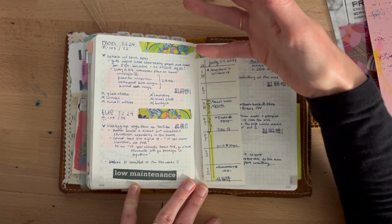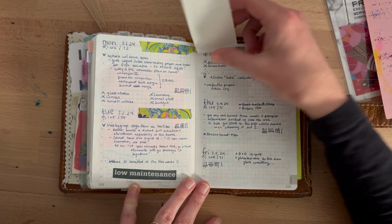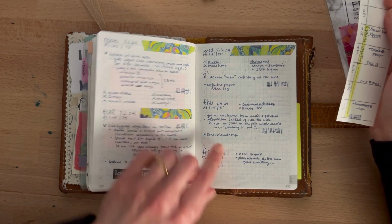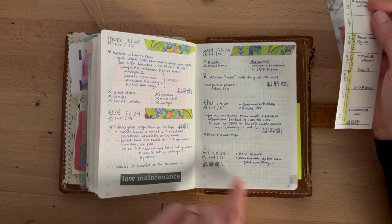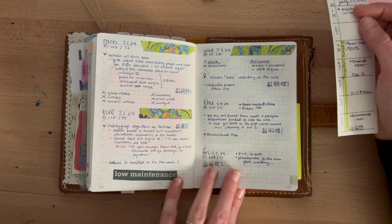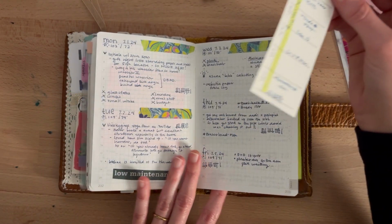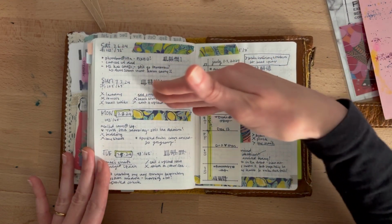A little thing that I did, something that I was interested in, a note about the day, something someone said, stuff I'm thinking about, sometimes nothing. You know, I didn't even do a to-do list. This was just things that were going on. Oh, I forgot. It was our anniversary and we had plumbing problems, so that was really fun. And then, so instead of redrawing the weekly, I can just scoot it over like this so that I can get it for the rest of the week.